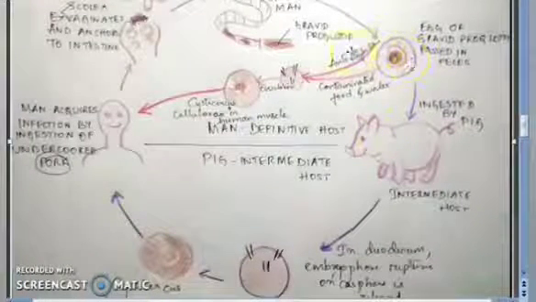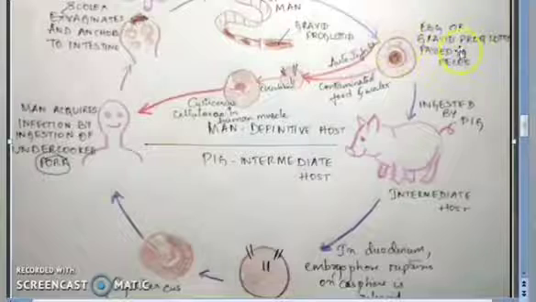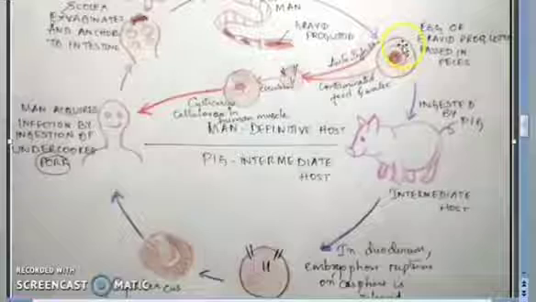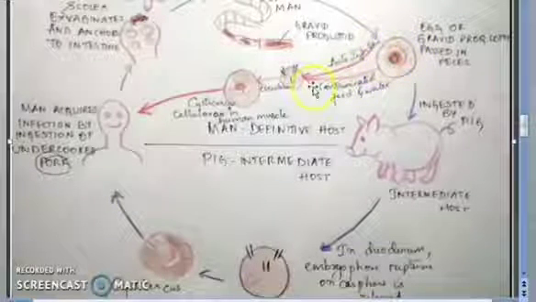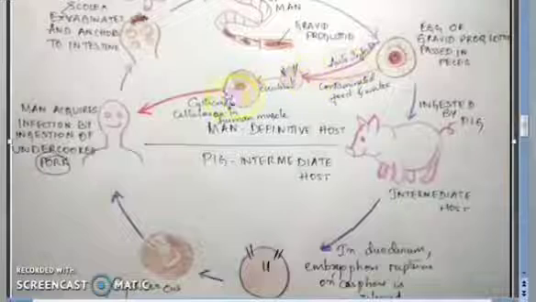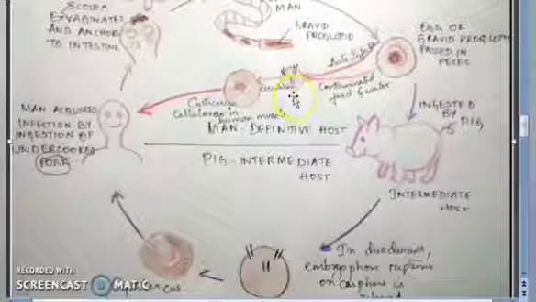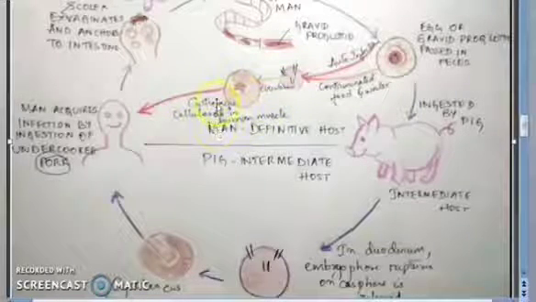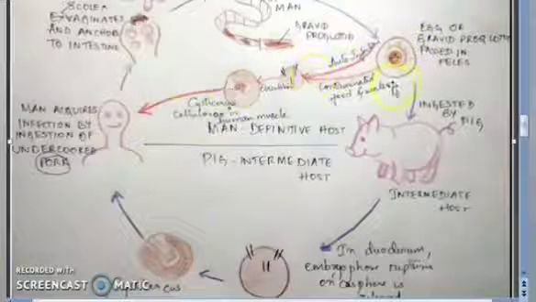So what happens? Man himself, in his feces, this egg and proglottid are there. That again auto-infects. So from our feces itself we are getting auto-infection. And it is again this oncosphere, Cysticercus cellulosae in human muscle. Then it is infecting us again and again.